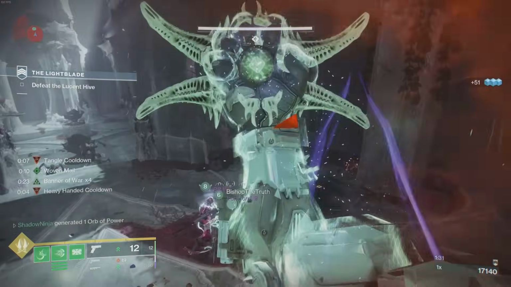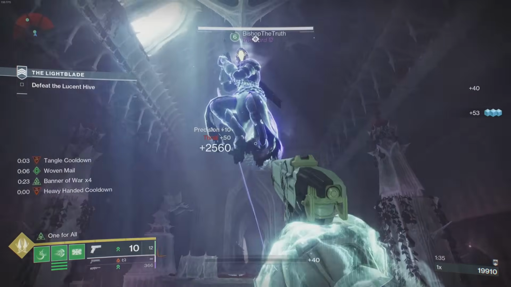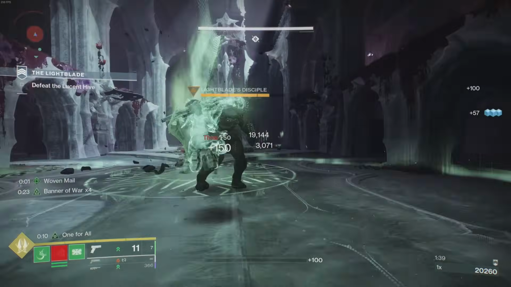But with that all out of the way, let's talk about how to obtain this weapon. Now, this is a Pale Heart location weapon, and fortunately, unlike the Neo-Numa weapons, this is much easier to get.